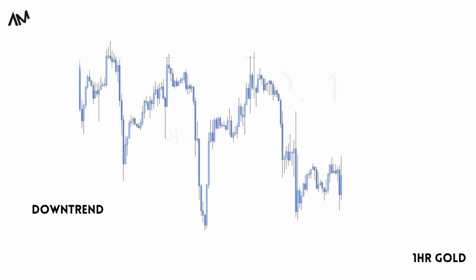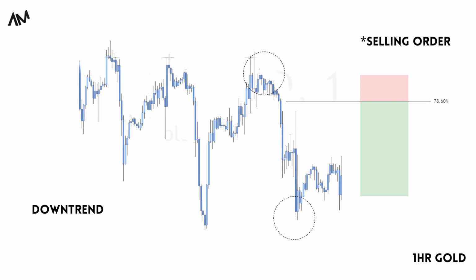For instance, on the 1-hour time frame of gold, we observe an obvious downtrend with impulsive moves and pullbacks. Applying the retracement tool from the start to the end of the recent swing, we place our buying order precisely at the 78.6% level. If the market experiences a deep pullback to grab liquidity, we have a high probability trade entry. With a risk-to-reward ratio of 1 to 3, a winning trade can compensate for 3 losing ones.